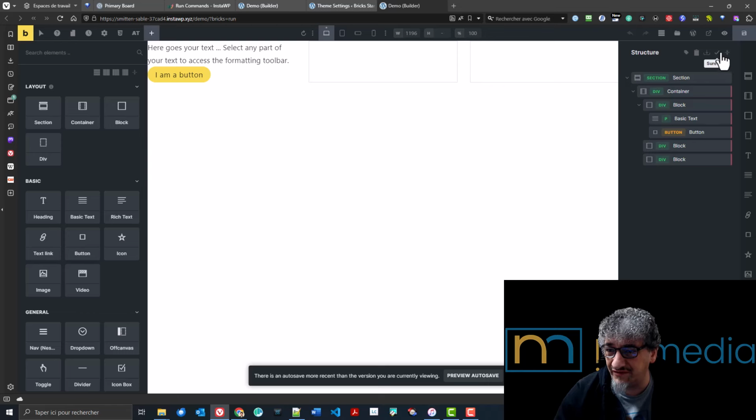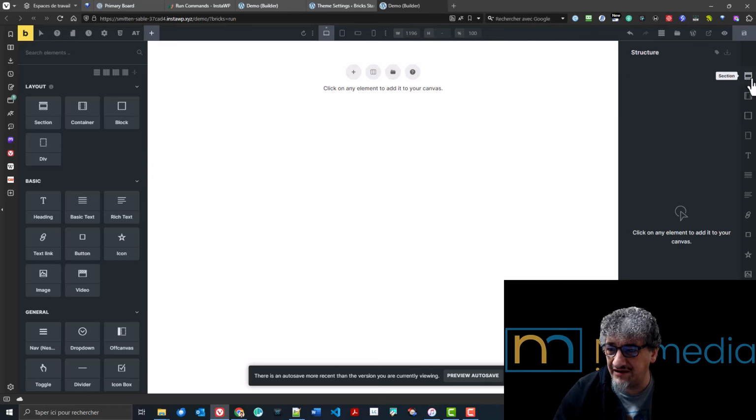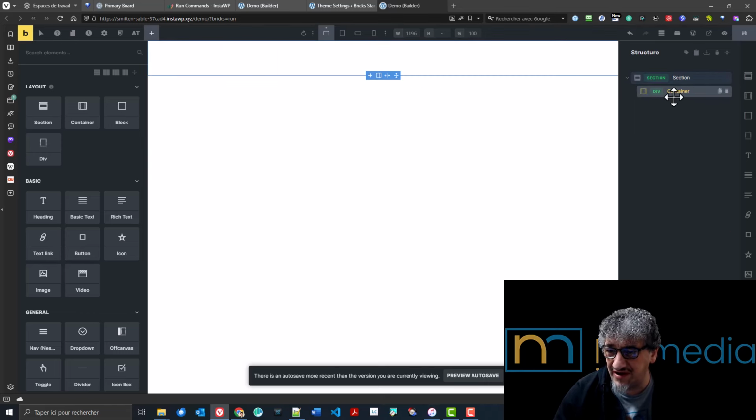If I go back from scratch, I can add pretty quickly a section. Automatically it goes to the container, by the way, so I can really quickly add new blocks. Add, for example, here some content. Let's say I add the same thing. Of course, usually what you would probably want to do is create one and then duplicate it.